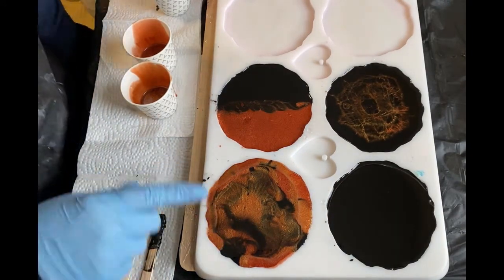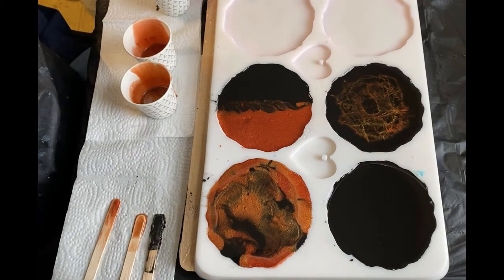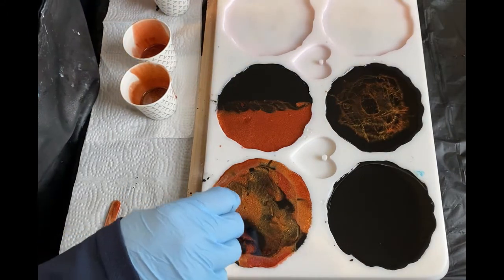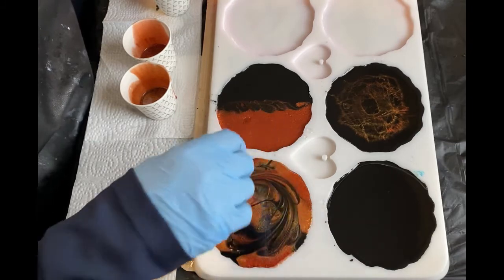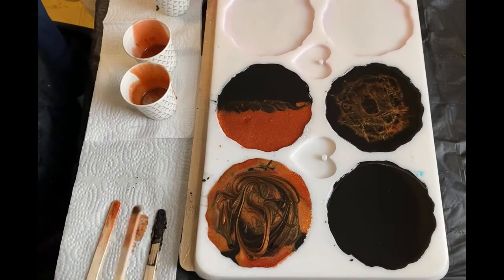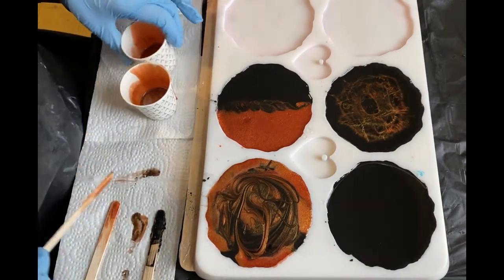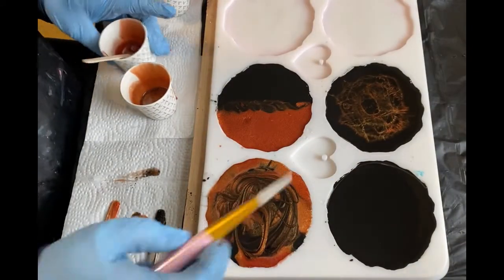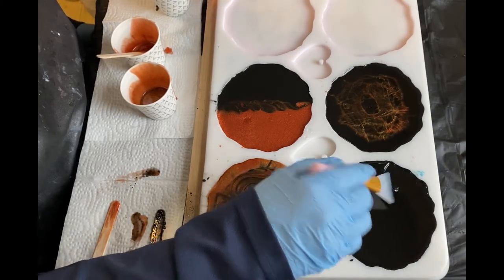Liking this one, but I lost a lot of the black in there. But I'm gonna try and move it around a little bit, and then I'll put the dryer on it again. That should do the trick. And now I'm gonna drizzle the colors. Oh. I'll take my little spatula guy, get it blacking everywhere here.